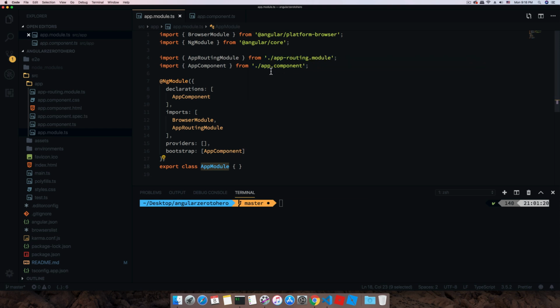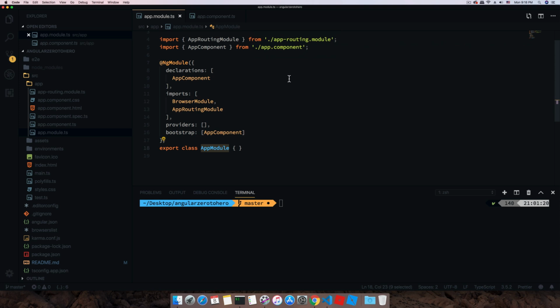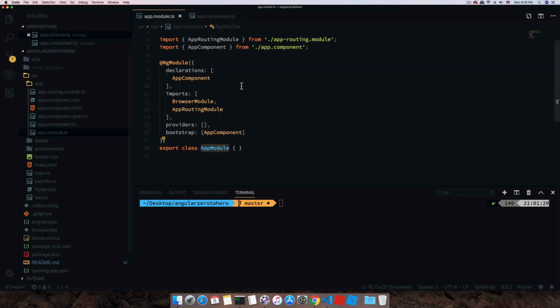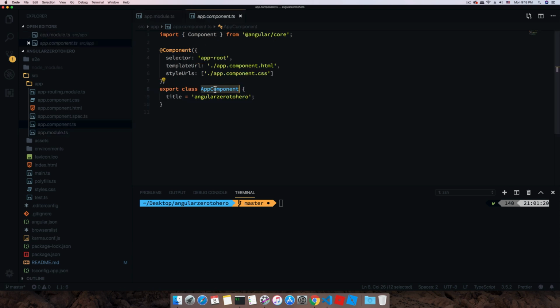So the class is exported from there and imported into our app module. Whenever we create a new component, the same thing applies: you need to export your class, and that can be imported into your app module.